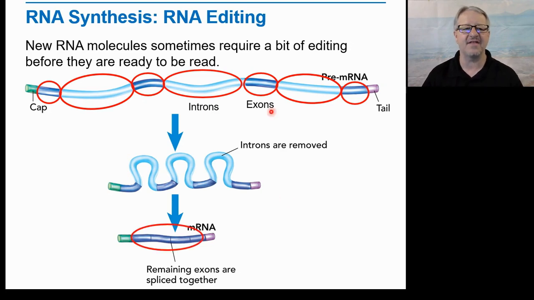So it's safe to say that this pre-mRNA is actually just what we can call RNA, and once it gets edited, it's now mRNA and ready to take off out of the nucleus and go build proteins. After the exons get spliced together, there is one more step that has to occur, and that is the RNA caps and tails have to be added to this final form of the mRNA molecule. So you see a cap here and a tail there.